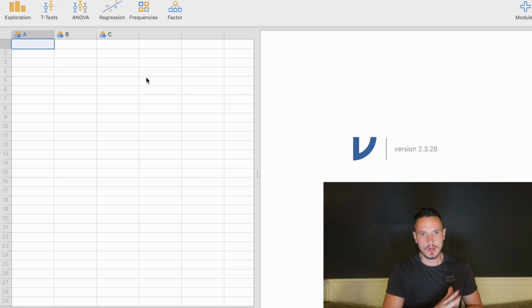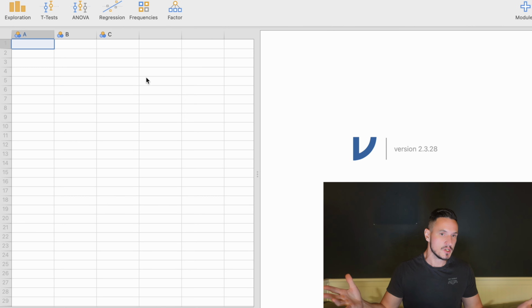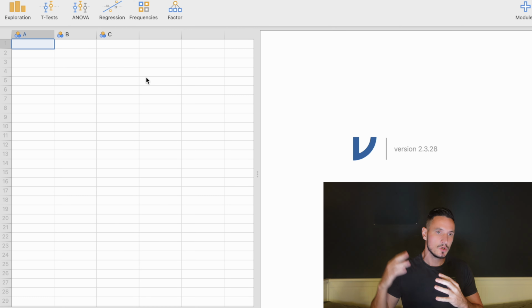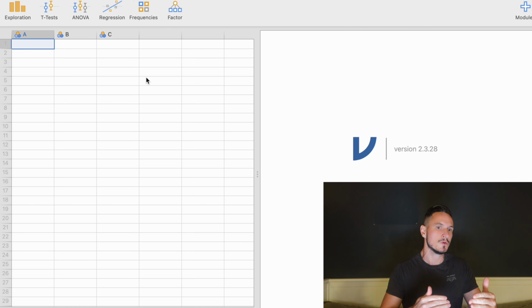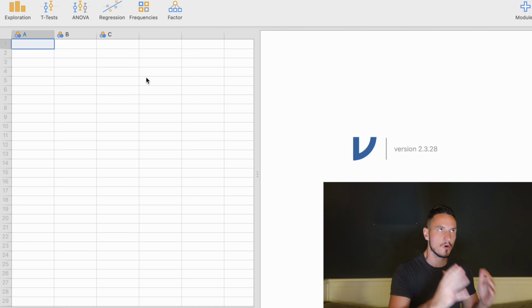Today we're going to take a look at how to do Pearson correlation on Jamovi. So we're going to do Pearson correlation when we have continuous variables and we want to know if there's a relationship between those variables. In addition to looking at how to do the test, we'll also take a look at the assumptions of the test and how to check and report those, and we'll take a look at how to report the results of the Pearson correlation itself.